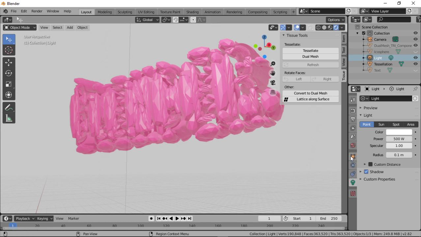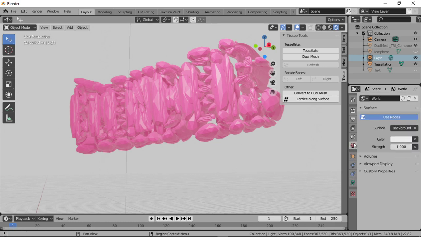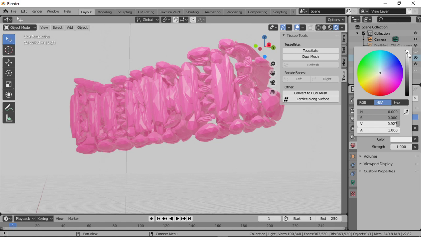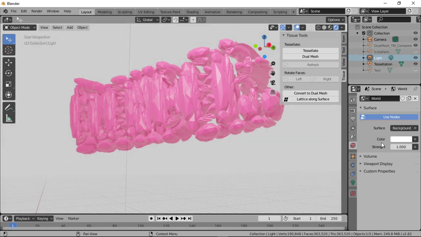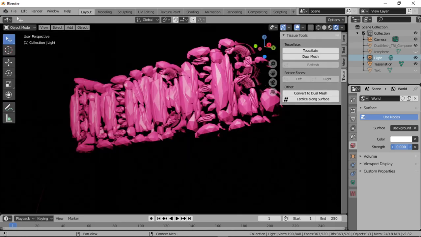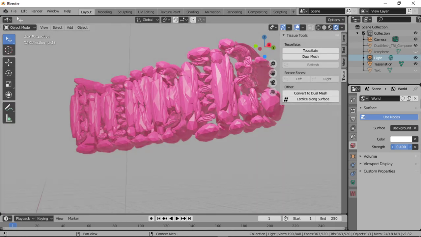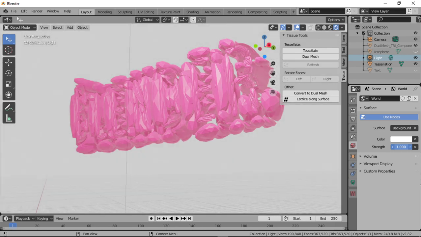So let's go back to the background adjustment. This is the world icon, which gives you the background adjustment properties or world properties. I can click on the color here and then try to bring it closer to white. You can also change the strength, but that's going to also add more brightness. If you do that, see that? Or you can bring it back, reduce the strength, and you'll get darkness. But that will take away from your lighting to some degree sometimes.